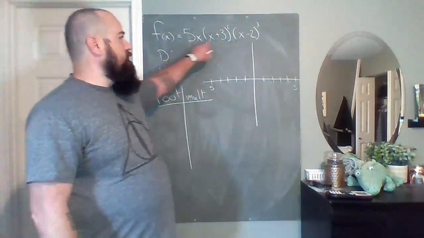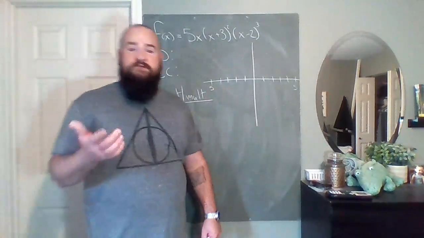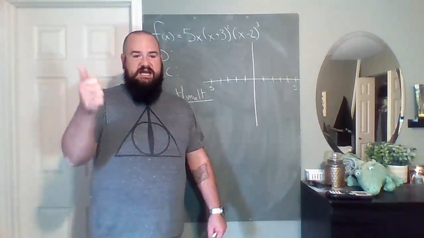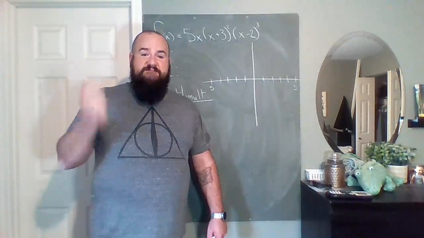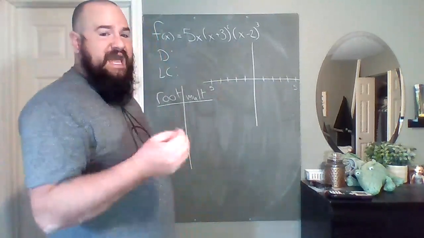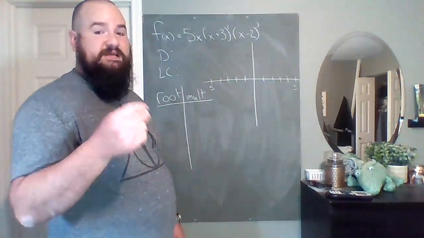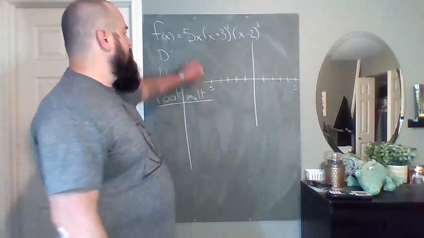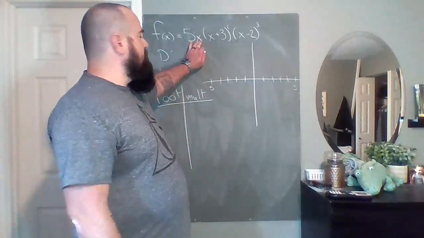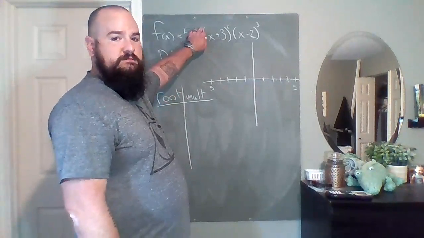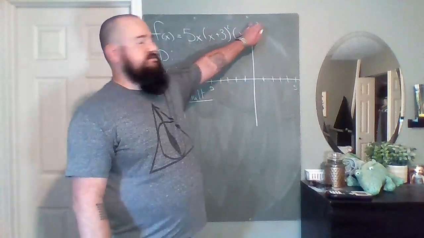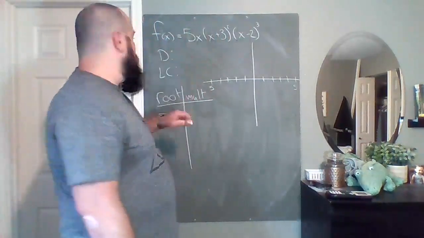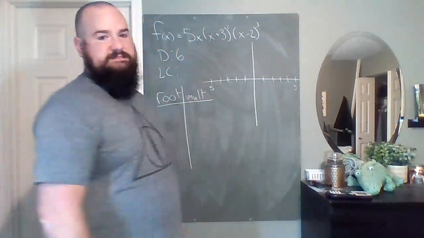So we look at this, what is its degree? Now, we need to identify whether it's in standard form or factored form. If it's in standard form, degree is easy, it's just the highest power. But this is in factored form. So for factored form, we want to add up the multiplicity, we're going to add up the powers, the exponents on each factor of x. So since there's an x here, we can say there's a 1, this has a 2, and this is a 3, so we get 1 plus 2 plus 3. That gives us a degree of 6.